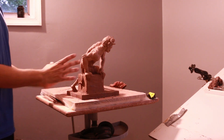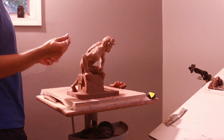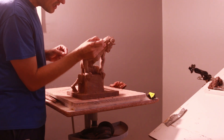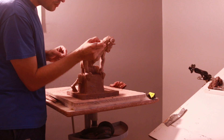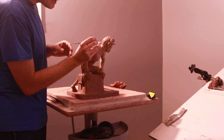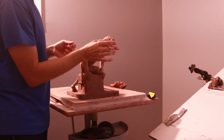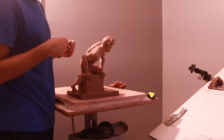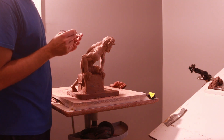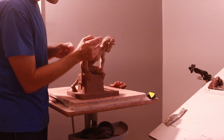The cool thing about when the sculpture is at this level is you could take one of your scraping tools and you're essentially carving away — and this is a very good way of sculpting. Because if you want something a little bit more detailed, water clay lets you work when it's dry. It's just a matter of scraping and it becomes powder. You can even sand it — if you wanted something absolutely smooth you could sand it off.